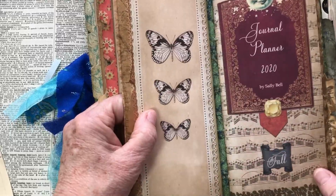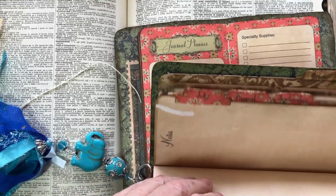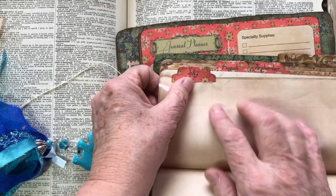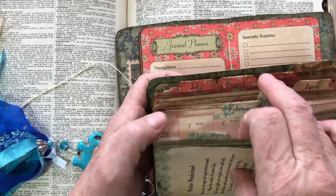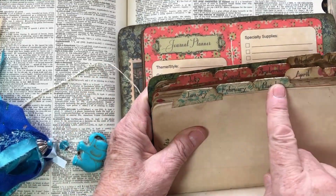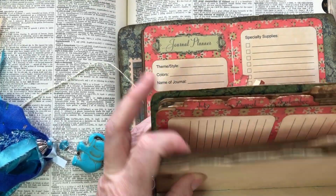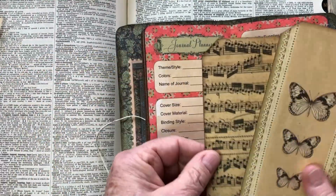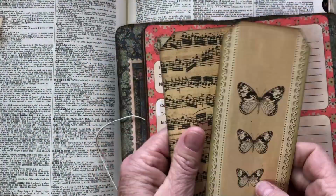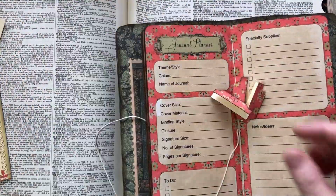Okay, now you'll notice how I did the little tabs. I overlapped them about a 1/4 of an inch on each other too. I did 3 up top, and then the next I did 3 down below, and then alternated. So we're going to do that. And then she cut out and inked the two little summer cards. Oh, you're way ahead of the game. Isn't that cute? All right, so let's put these on.